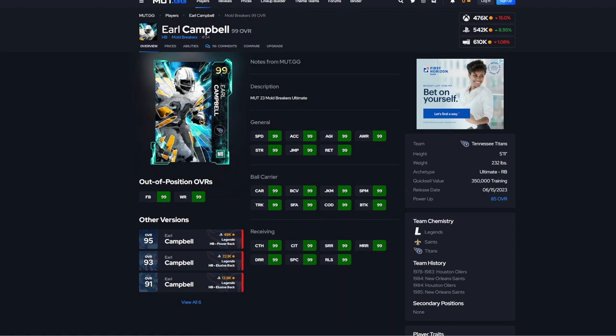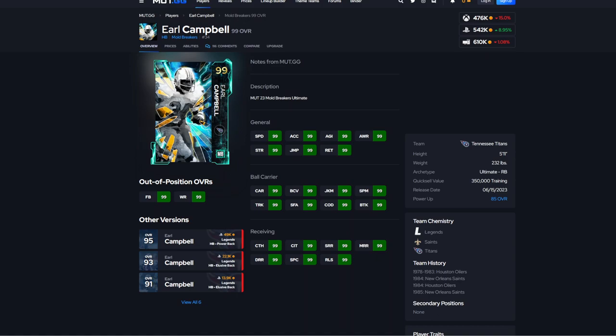We have Earl Campbell, and this is one of the most solid gameplay I did for running back in probably a very, very long time. 99 speed, 99 acceleration, 99 agility, 99 awareness, 99 strength, 99 jump. Essentially everything 99 because he has an ultimate archetype. We see more of these, very similar to, I think someone mentioned it before, I think it was Ty, in one of my comments, the Invincibles from NBA 2K22, my team.